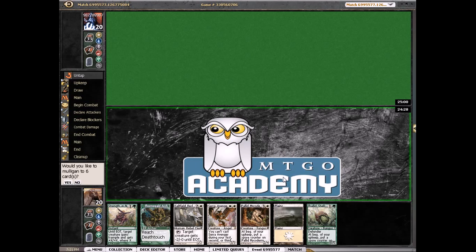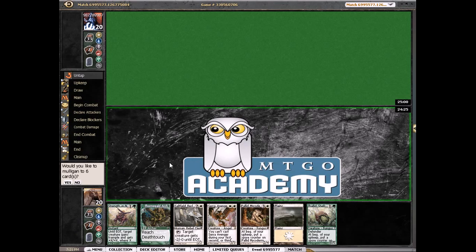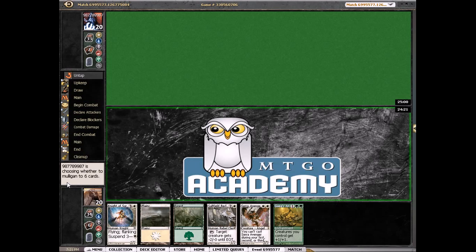This hand had one more land. It had a forest instead of like this. This hand would be sweet and keepable, but I don't think we can keep it. It's a little too risky on the play, so we're going to mulligan to 6.